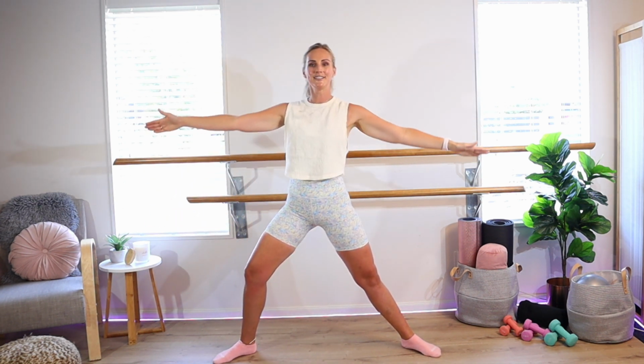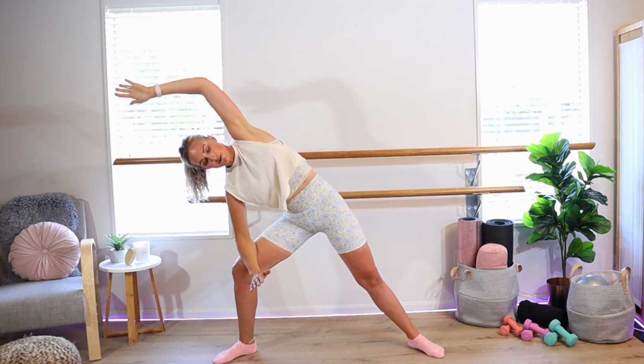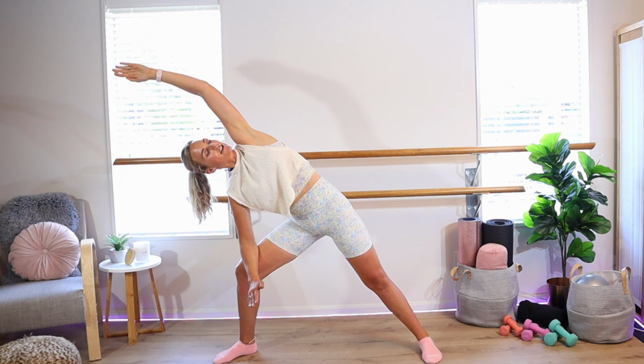Let's go for 3, 2, last one. If you want, you can bend that leg there, shoot that arm over. So this foot here is kind of coming more parallel, facing forwards for you. This one's still turned out. There's that nice stretch here.